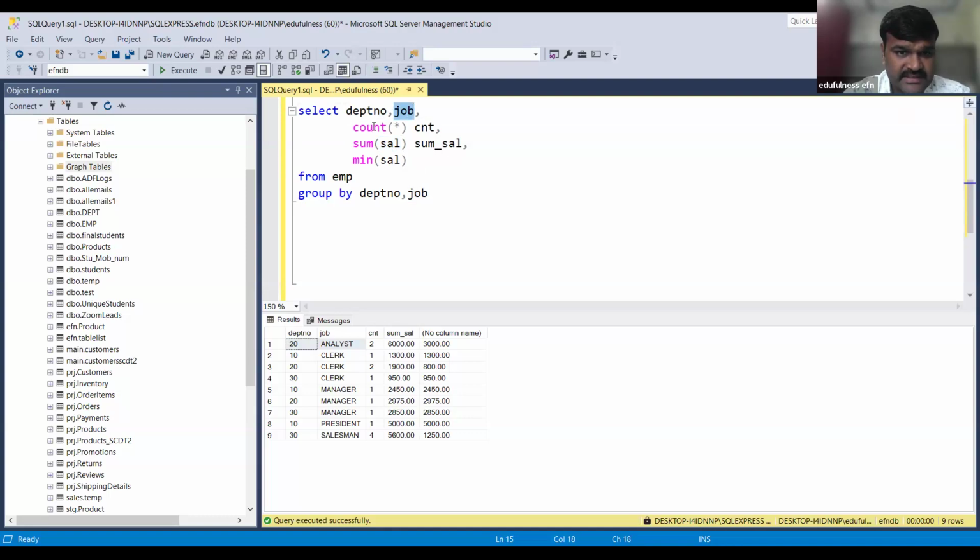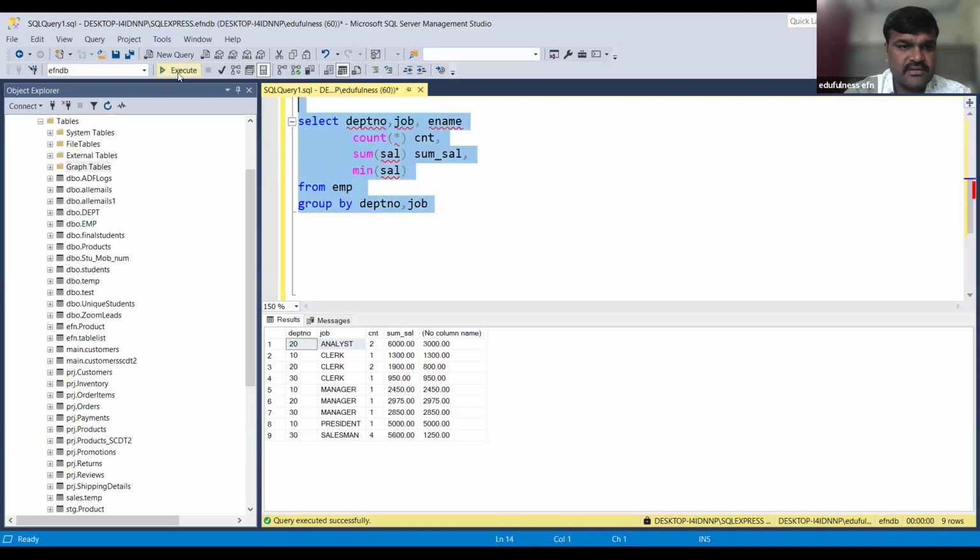Another column in the select clause is salary. So the other possibility is that it should be present in an aggregate function. Suppose you have an extra column, ename. ename is not part of the group by clause, and it is not part of an aggregate function. So that's why this is not allowed here.